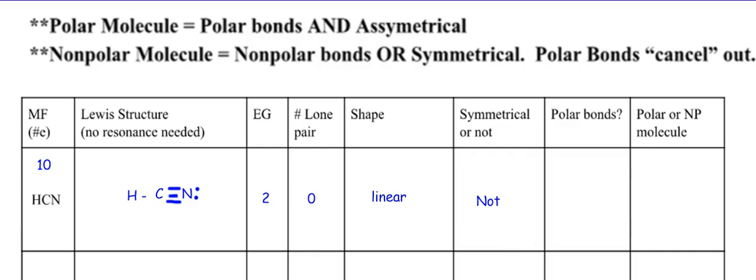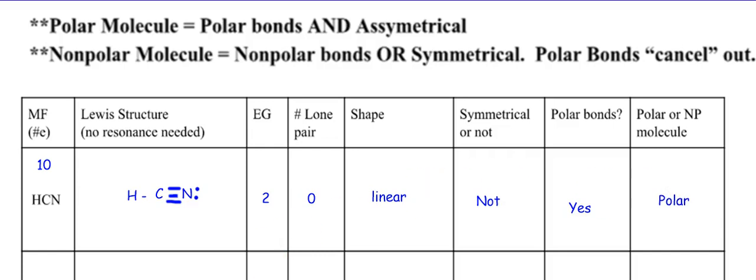Are there any polar bonds? Do you really have to do your subtraction? The answer is no. I see a big 4. What were our big 4? N, O, F, Cl. I see an N bonded to carbon. I already know that's a polar bond. So the question is, is this symmetrical or not? Well, it's not. Are my bonds polar or nonpolar? They're polar. I have polar bonds and not symmetrical. So guess what? This molecule is polar. And that's a big deal.